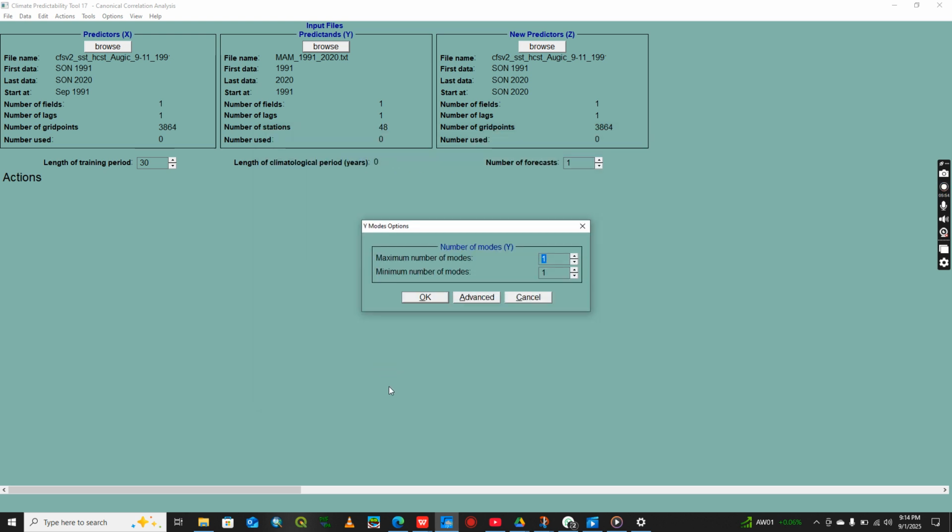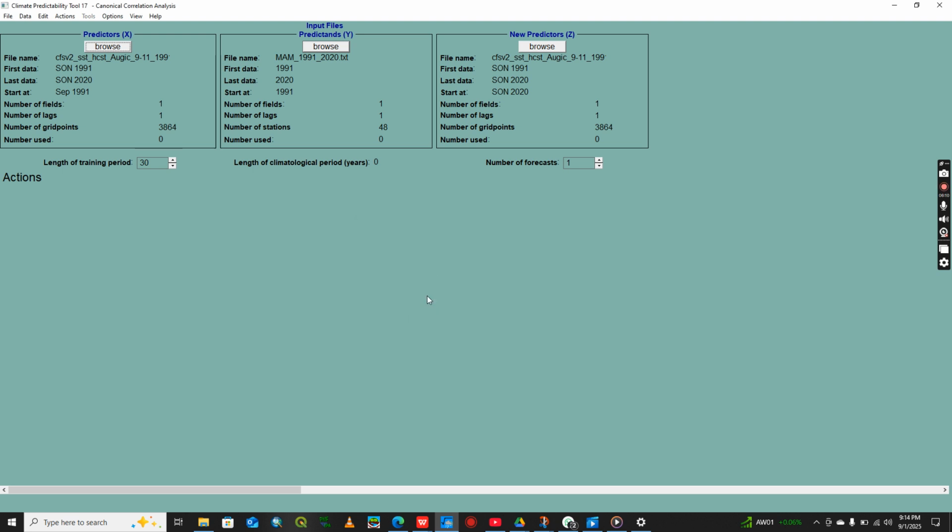The number of modes you are choosing for this one should be the same as the ones you chose for predictor X. So once again, select 3. After selecting 3, you realize the number of stations is 48, and the number used is not yet set.